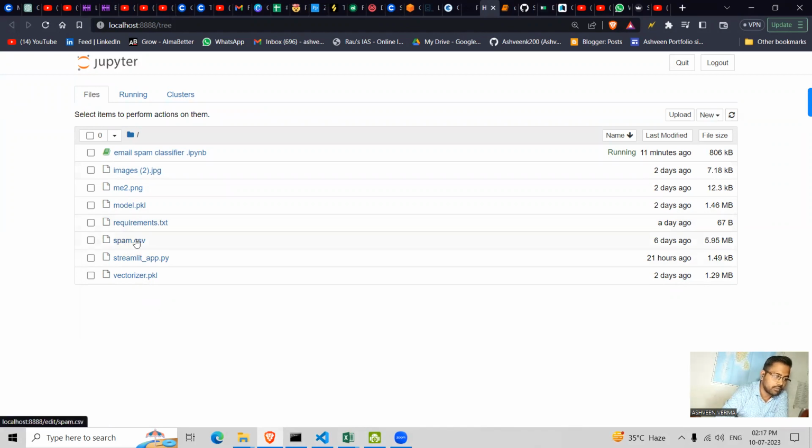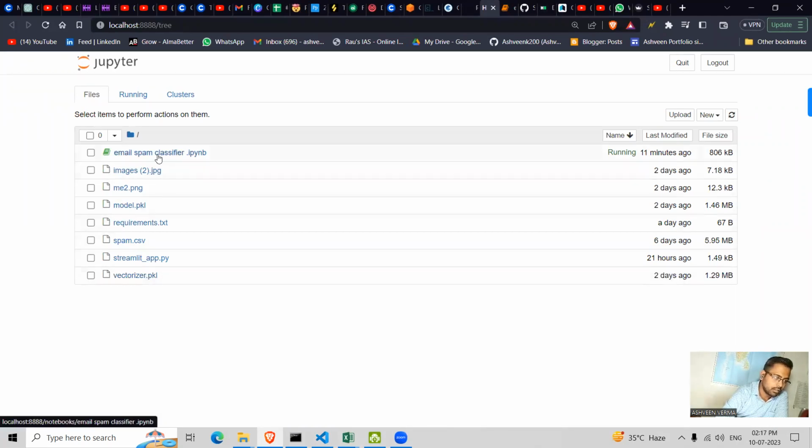This is spam.csv, my raw data, which contains approximately 10,000 data, and it's a Streamlit website. And this is the vectorizer PKL file.